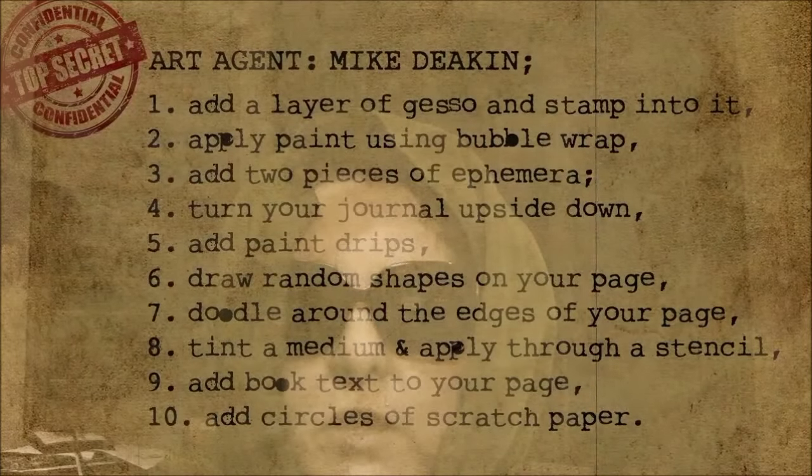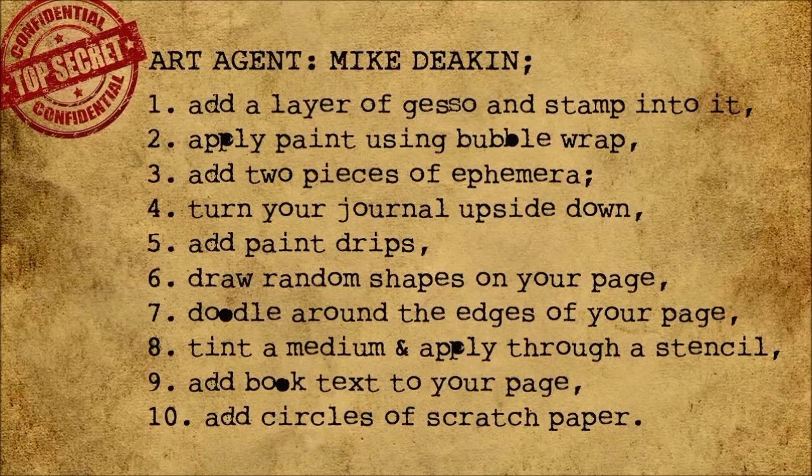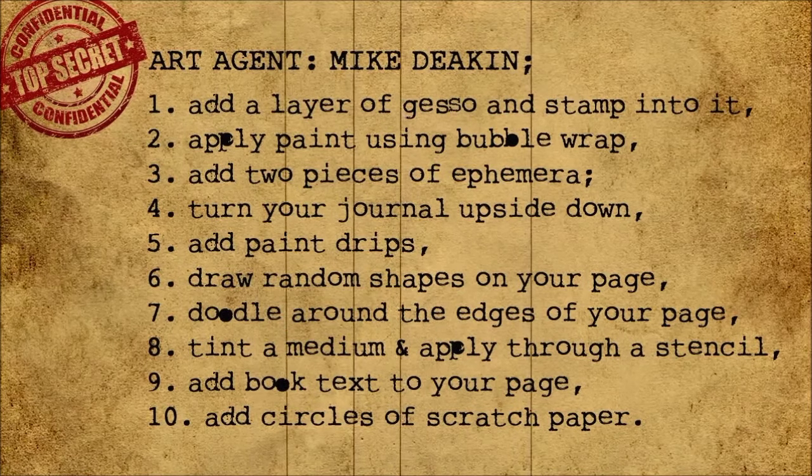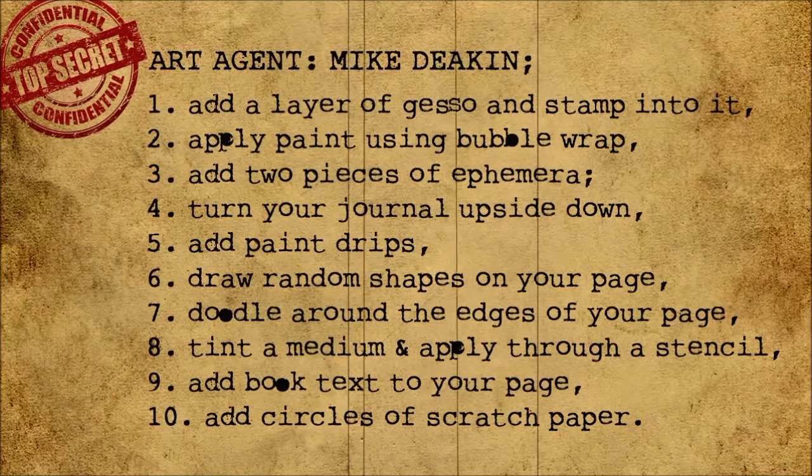This is a new mission for Mike Deakin. Your mission, should you choose to accept it, involves following a set of instructions to create an art journal page. This is a highly secret project and involves the following steps. Step 1. Apply a layer of gesso and use your stamps to make impressions into it. Step 2. Apply paint using bubble wrap.